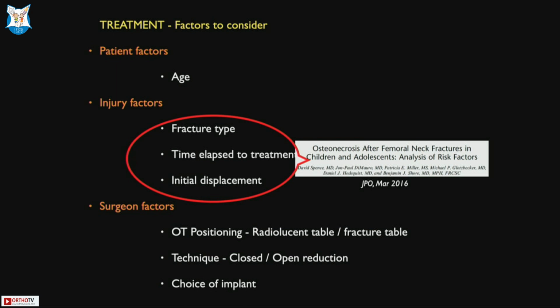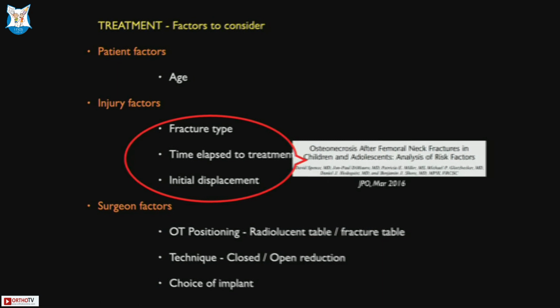Time to intervene sometimes may not be under your control. If they're presenting 48 hours later, then it's irrelevant. But if they're presenting fresh, early intervention helps. Initial displacement is a big factor, but again, not under your control. Surgeon factors are under your control: what you use, what technique you use, and how accurately you achieve reduction.